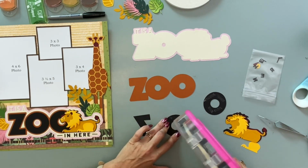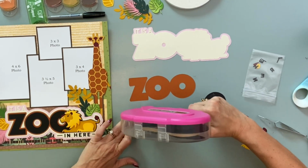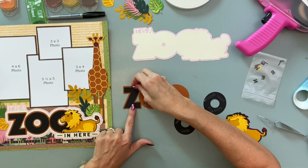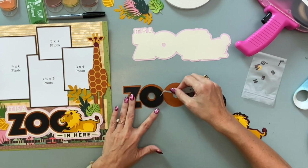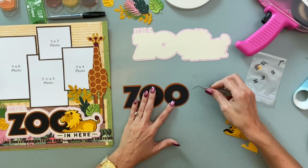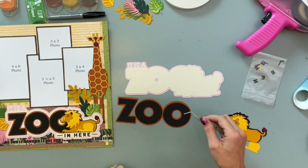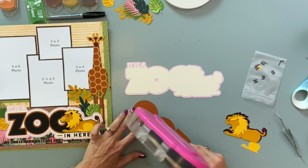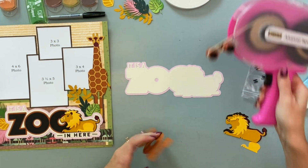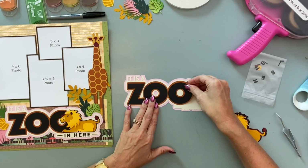I just think sometimes if you use liquid adhesive on bigger pieces, it could make it too rigid and make it bow just a little bit. It's just being picky though. Liquid adhesive does work. It's just that perfectionist side of me. All right, and that way we can quickly add our zoo title. All right, and because our cream creates that perfect shadow, we can go ahead and adhere this down because we know exactly where it's going to go. And again, using my dry adhesive for this. All right, so now we have It's a Zoo.